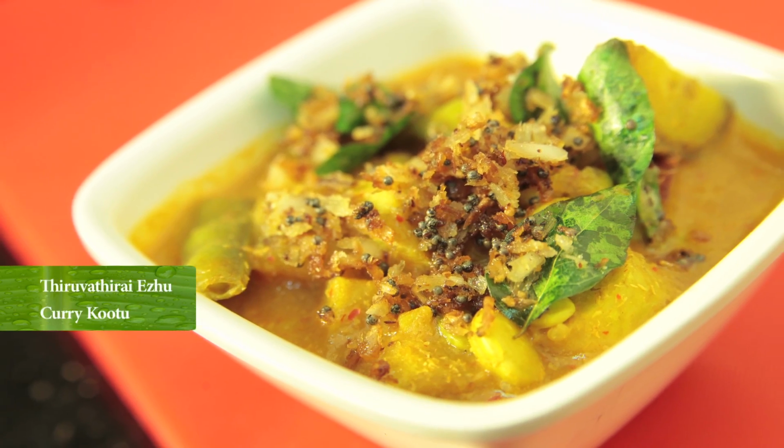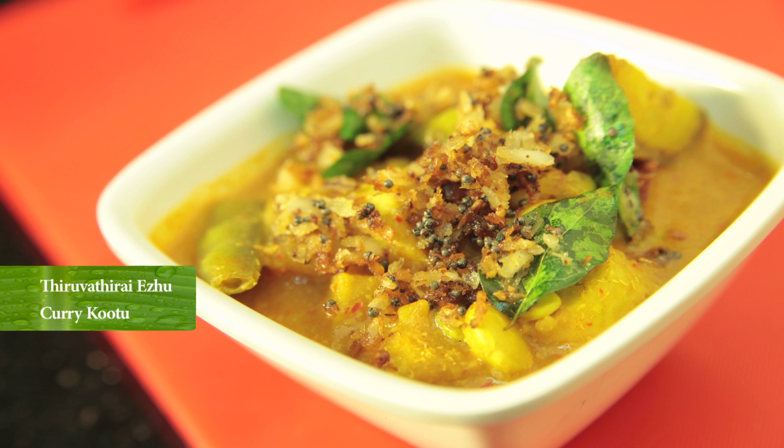So the savoury preparation is called Ezhu Curry Kootu, and in Tamil Ezhu actually means 7. Now this kootu is made with a combination of native vegetables, and not vegetables like carrots and French beans and all that. We'll get into all that later. But like I told you earlier, let us know how to make Thiruvathirai Ezhu Curry Kootu. Some people also call it Thiruvathirai Ezhu Curry Kolumbu.